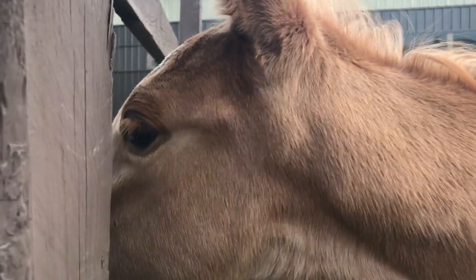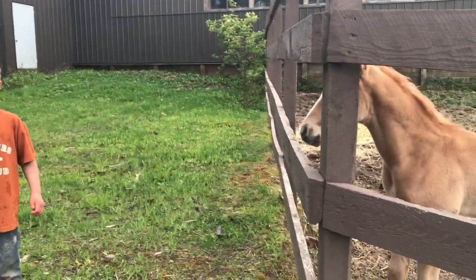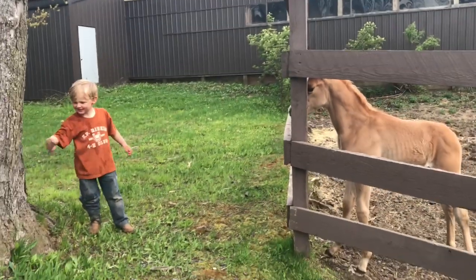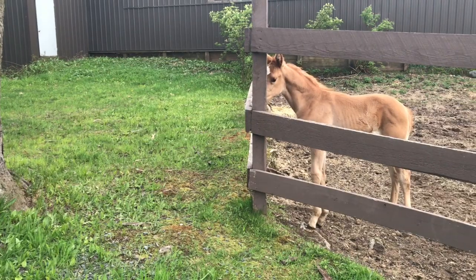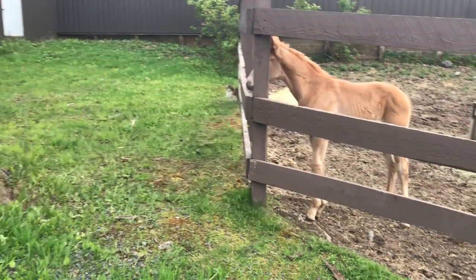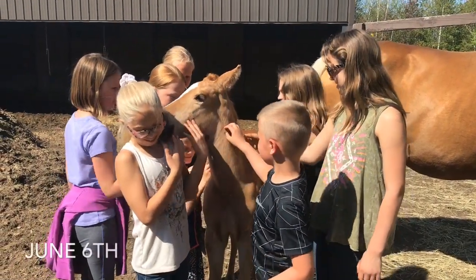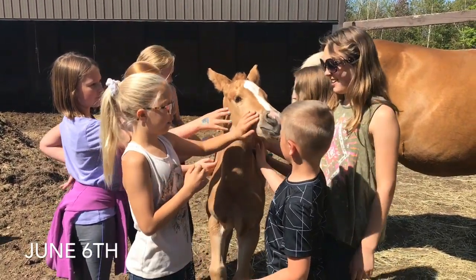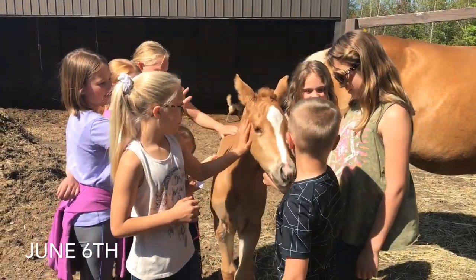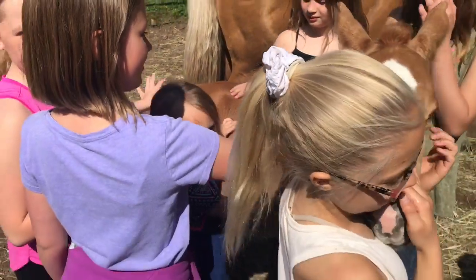Look at those eyelashes — he has the longest eyelashes I have ever seen. Then there's the kitty. He hasn't noticed the kitty yet. There he goes. Manzer is loving all the attention. He's going to eat your hair — just don't let him chew on you. She's actually had a horse bite her hair before. He likes to bite your shirt. Sometimes you just have to use a foal's back as a place to color — no big deal. His hair is like a kitty.